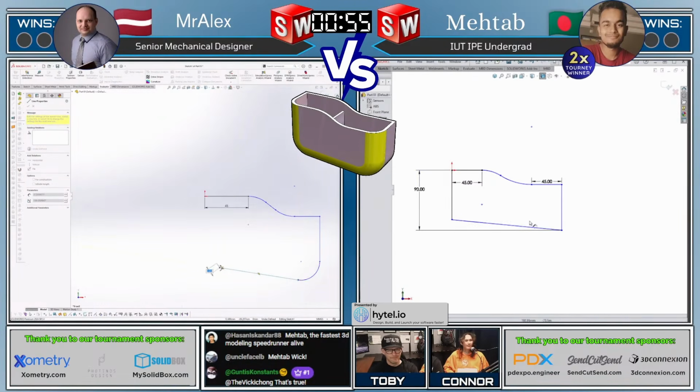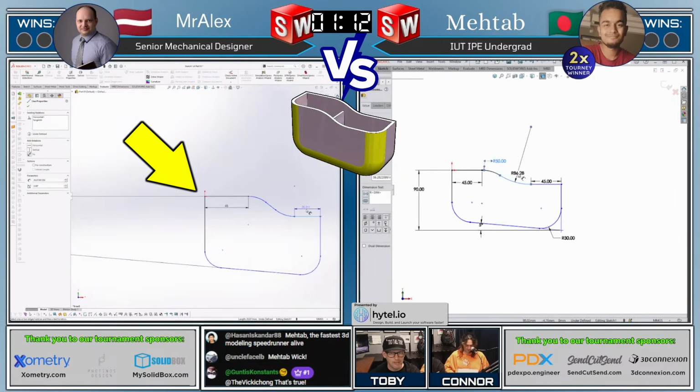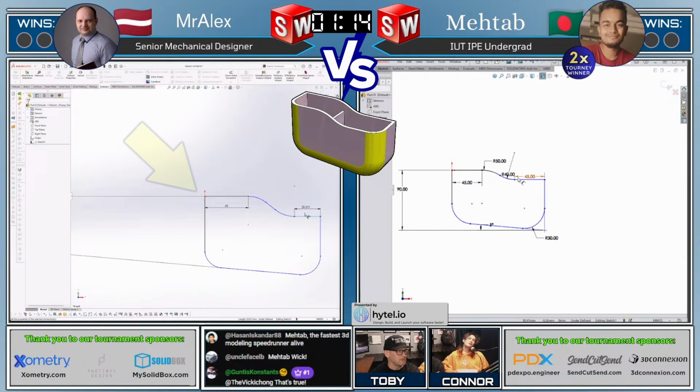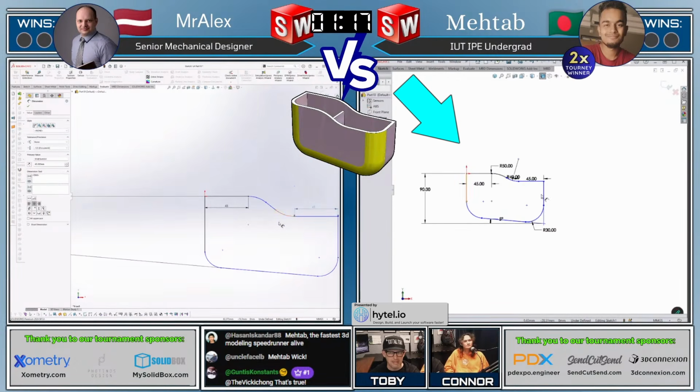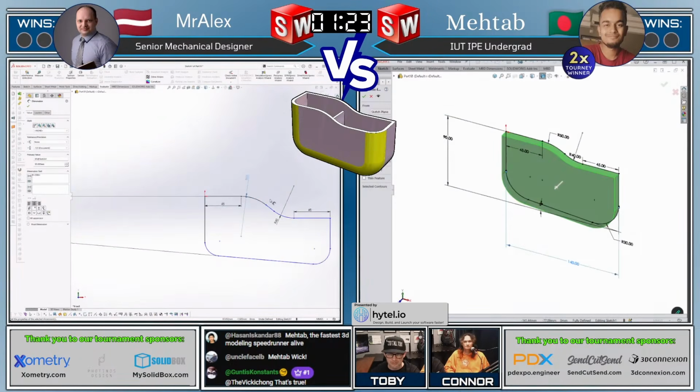What an odd looking part. Yes, an odd looking part indeed. It's a remote control holder. It's something you might purchase on Amazon and stick to the wall, and then you would have a place where you could always look to see that the remote control is missing. Yeah. We can see MrAlex on the left drawing up this thing from the front view looking in, and Mehtab from the right doing the same. Of course, it's got a tapered bottom, so the location of that center rib is going to be really important. You can't just drop it anywhere because of that angled bottom.